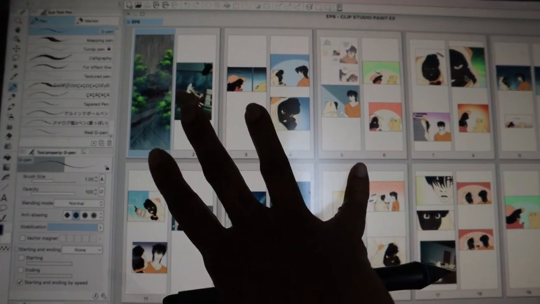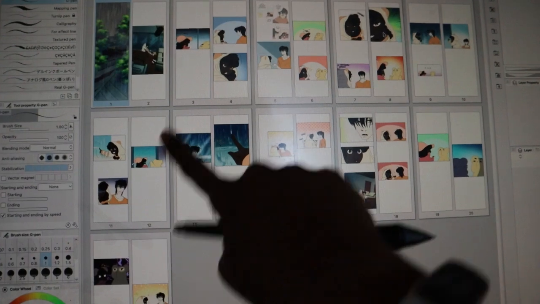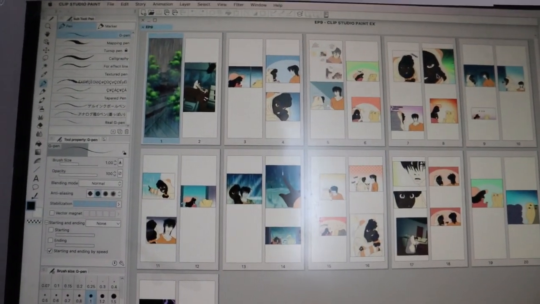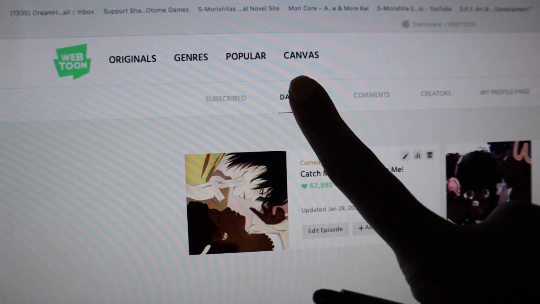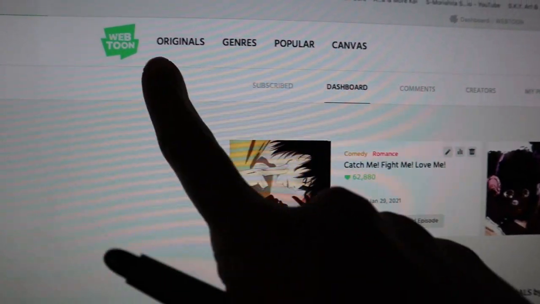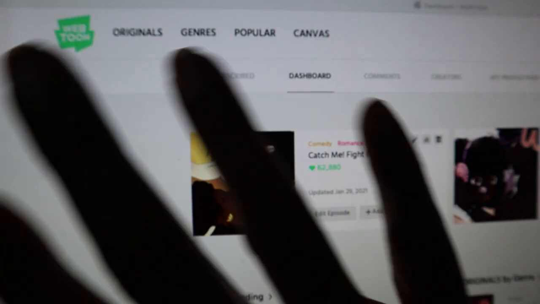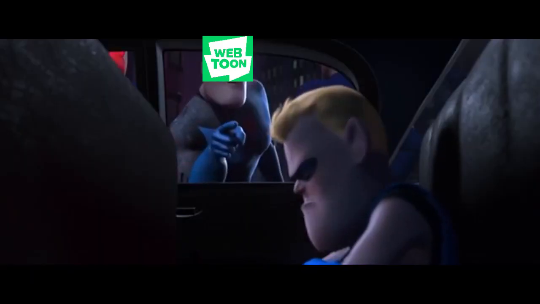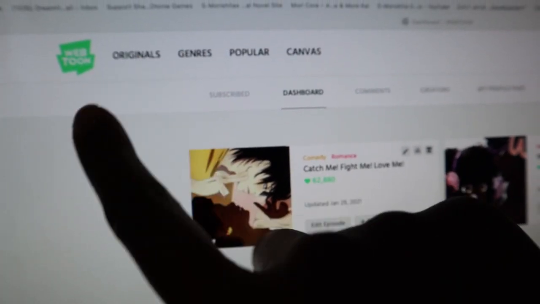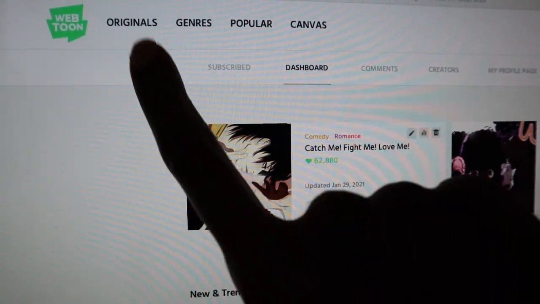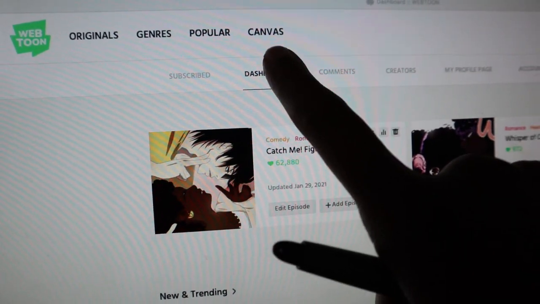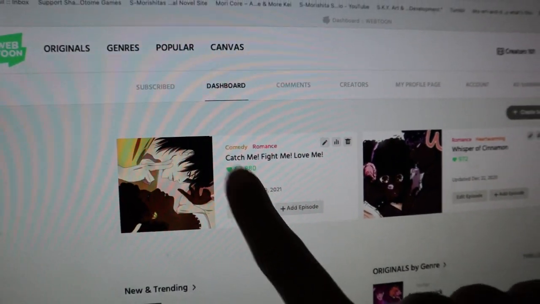So here's how I go about turning all of these individual images into one long vertical strip on Webtoon Canvas's platform. That's the Webtoon, it's not the Originals. We're not doing the Originals. I'm not affiliated with that. You're not affiliated with me. Because I'm not contracted with them, I guess that's the word. Yeah, I'm not contracted with them, so I do the free posting one. So let me show you how I go about doing this.